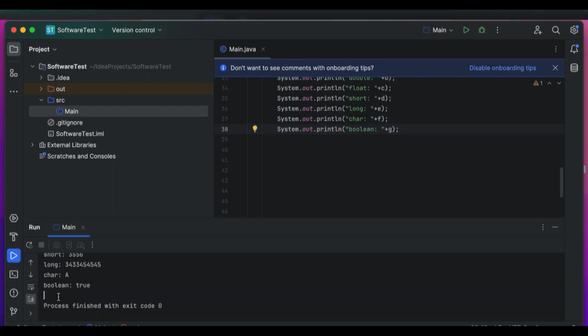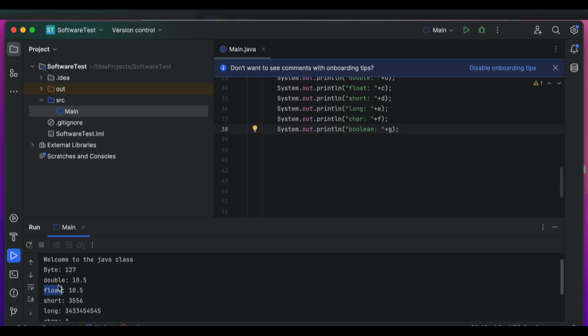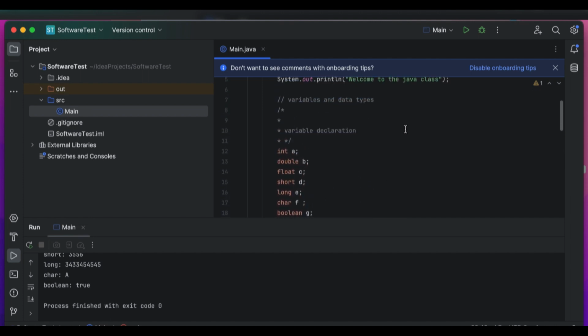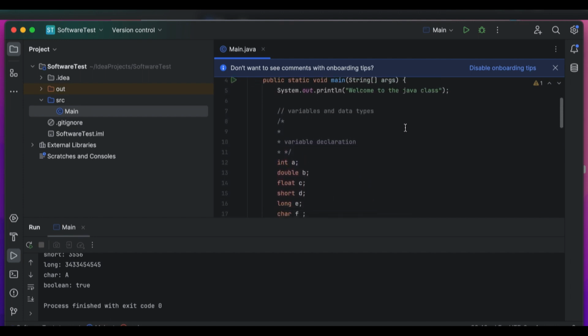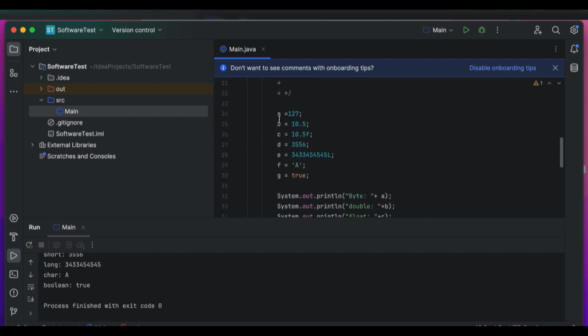As you can see in the console at the bottom left corner of the screen, we are able to see the welcome to the Java class string literal that we published in the first part of this lecture, and also the byte, double, float, short, long, character and boolean equivalents that we have initialized in this exercise are also displayed. So this is basically how you can declare variables of various data types in Java, and how you can initialize and use them in the course of your program.